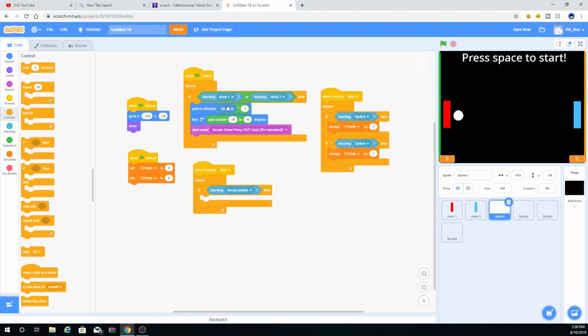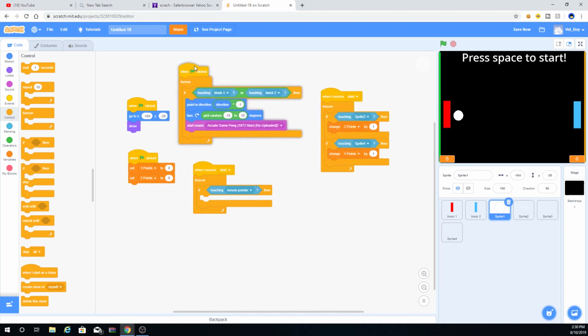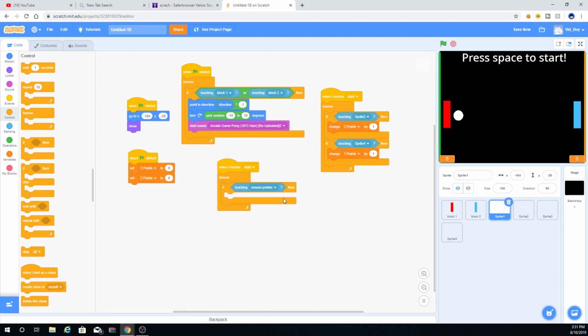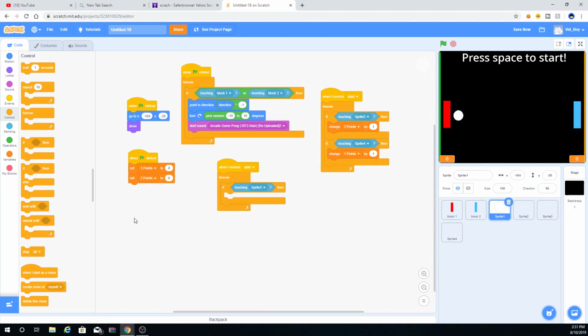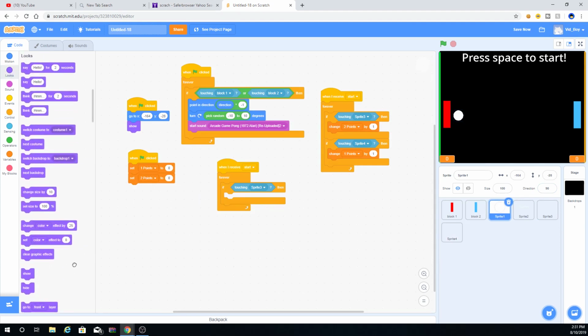So, this right here, we made this. I'm sorry. So, what if the ball hits this green line? Where's the ball gonna go? That's what we're going to do. If this is touching sprite 3, so if it's touching the green line, what's it going to do? Of course, we want this to show.